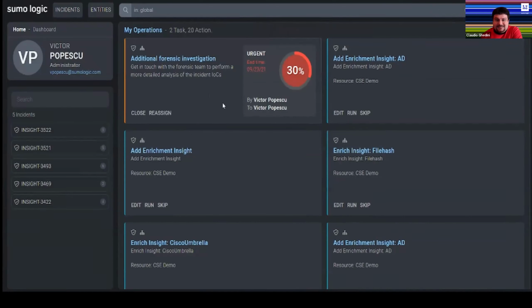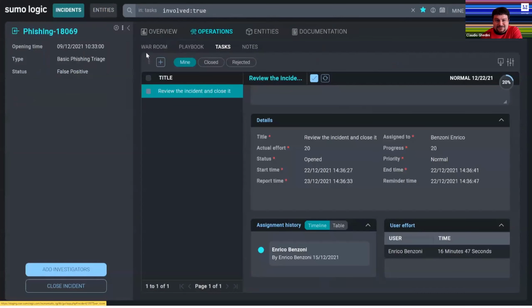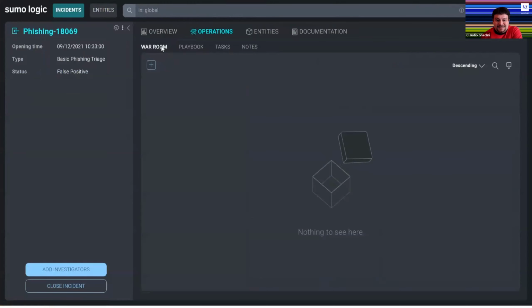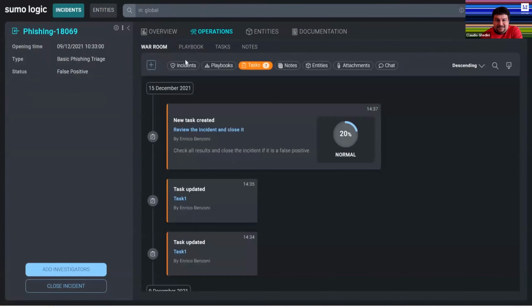The other interesting part that I want to show is the war room functionality. Here, in one place inside the incident, all the steps and activities done in the analysis of the single incident are tracked. We have different sections that we can highlight to display all the tasks that have been done, grouped by day.